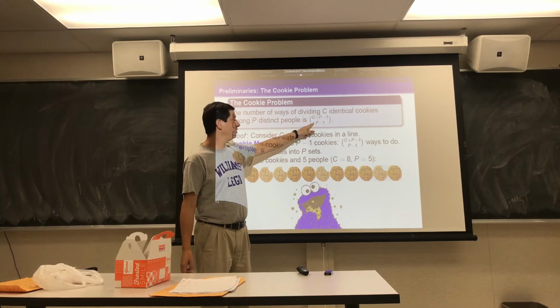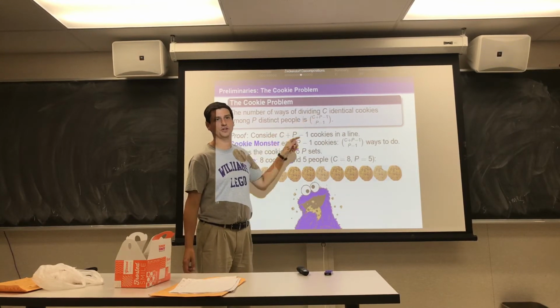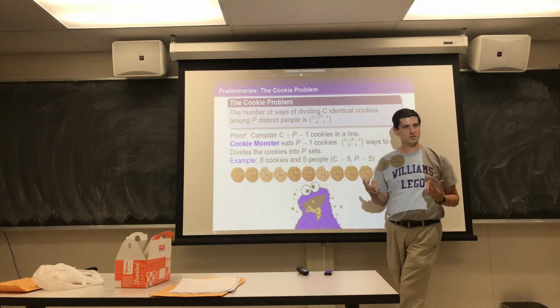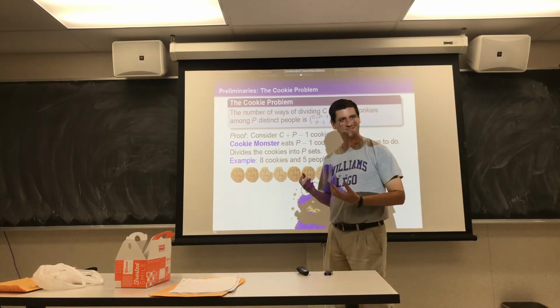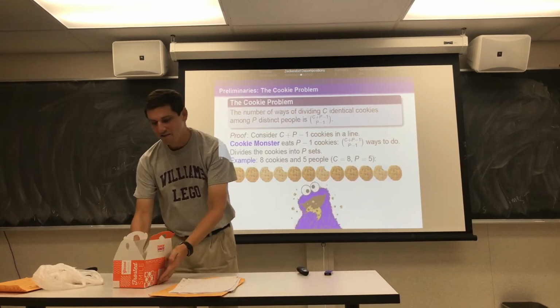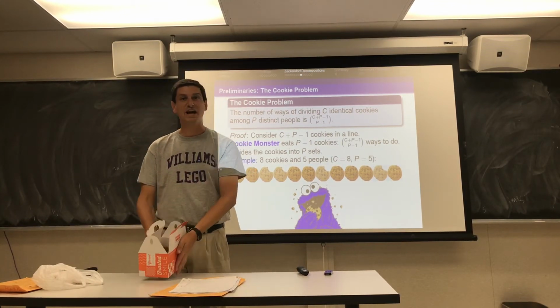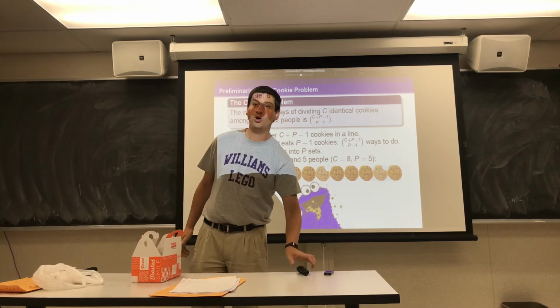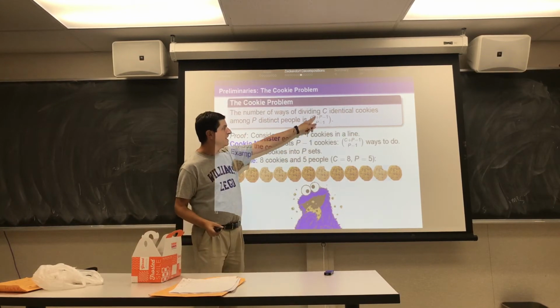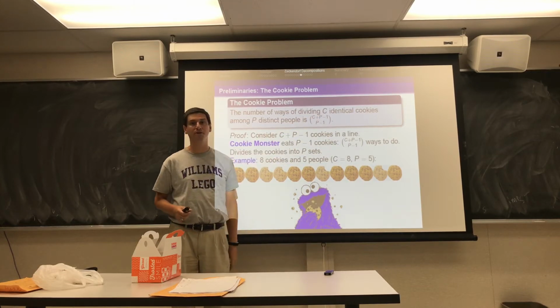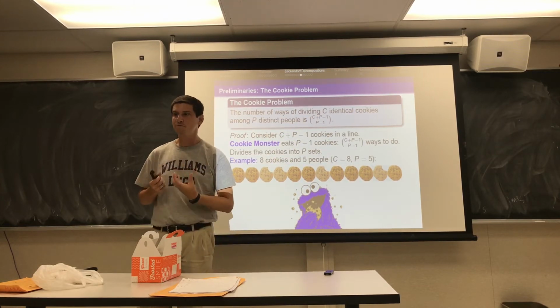We've got a binomial sum where the top is changing. The solution is you imagine an extra person. We will name this person Cam Kayla. And so whatever is left over goes to Cam Kayla. You just add an extra person. And now all of a sudden you've proven a binomial identity. This sum with numerator changing is just going to be C plus P choose P. This is the power of proof by story.